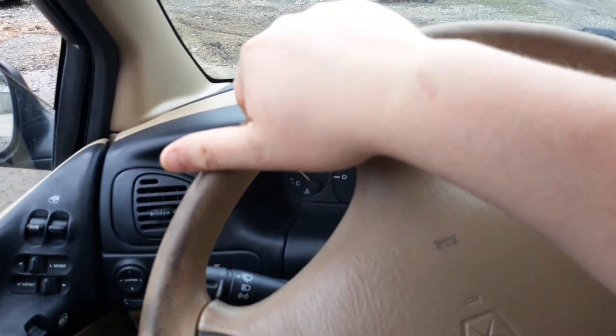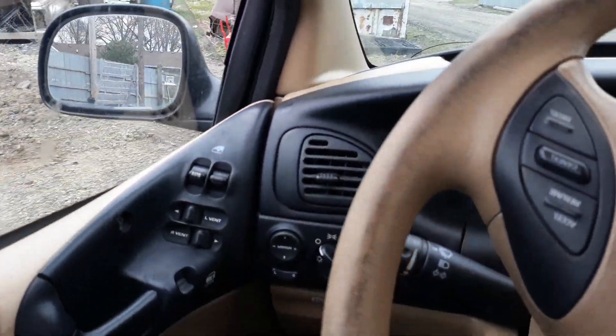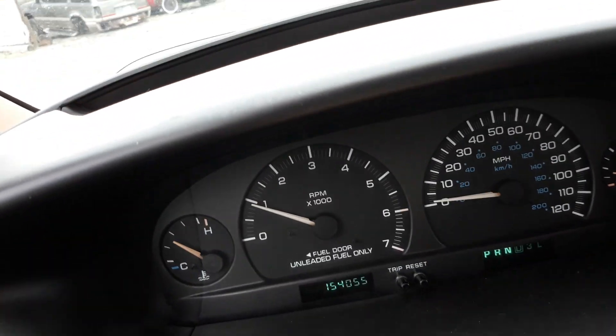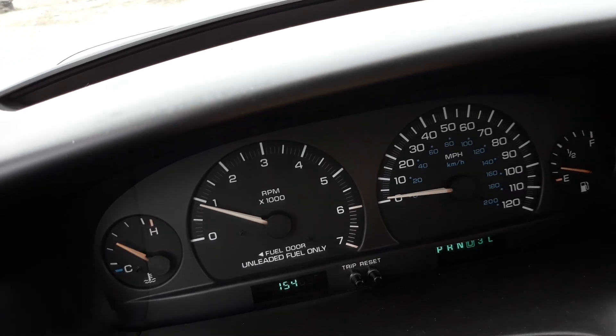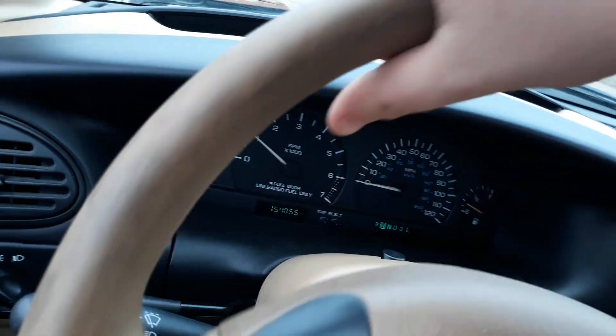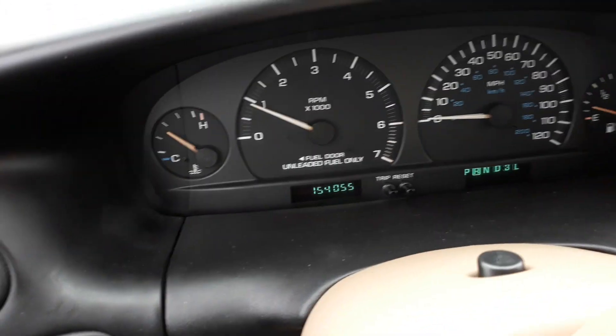I think I'll back it up because one of the tires looked pretty low. I'm gonna go air it up and check them all because those tires are getting used on the Mark 8 eventually. Mark 8s are 225-60s and Sables are 215-60s, so close enough — those sable tires are like new still.